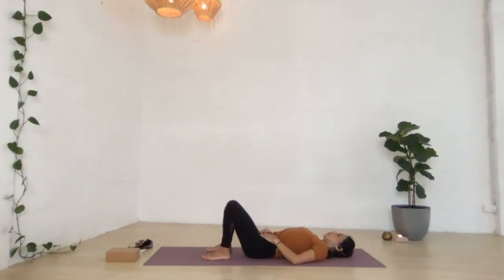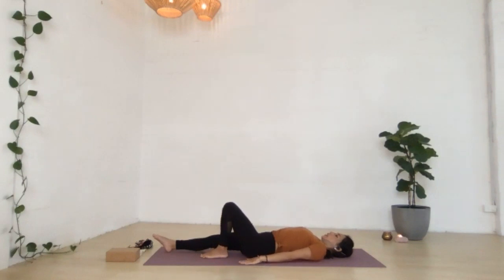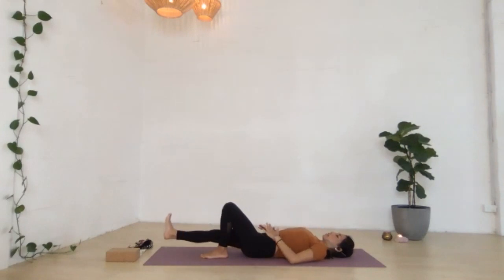Just feel the natural curve of the spine and the parts of the body that connect with the ground. Going to work through some leg lifts here. So I want you to extend the right leg long on the floor. And as you next inhale, inhale the leg up all the way to the sky. And then exhale it back down to the floor. It might help you to place the hands on that power center so you can move from this place.